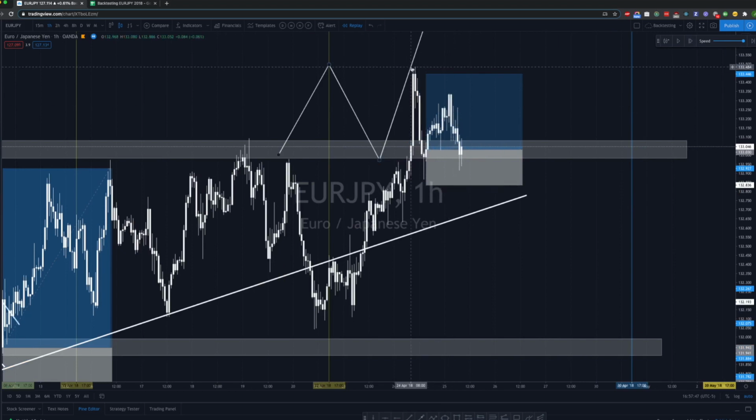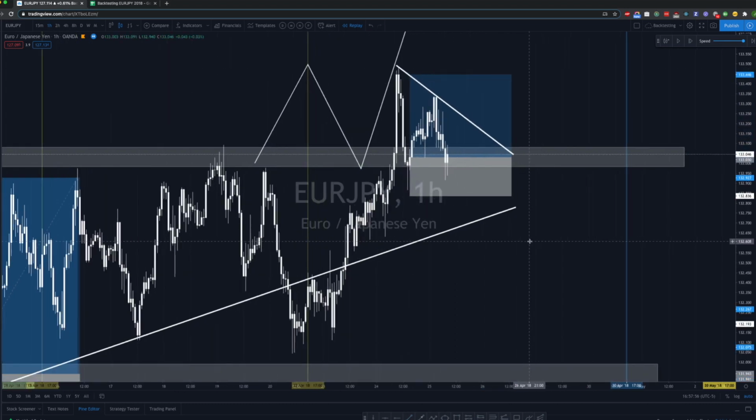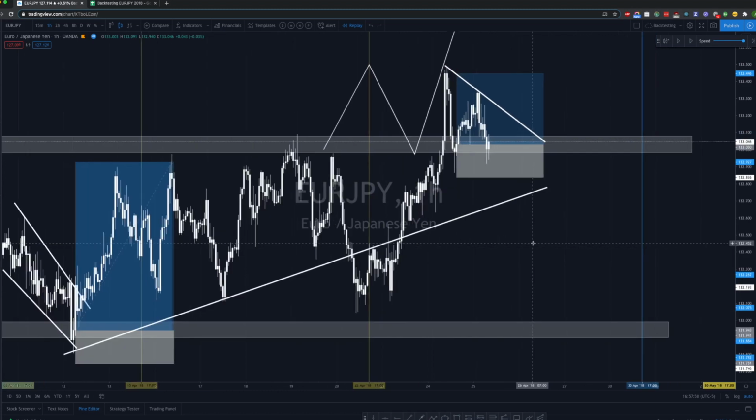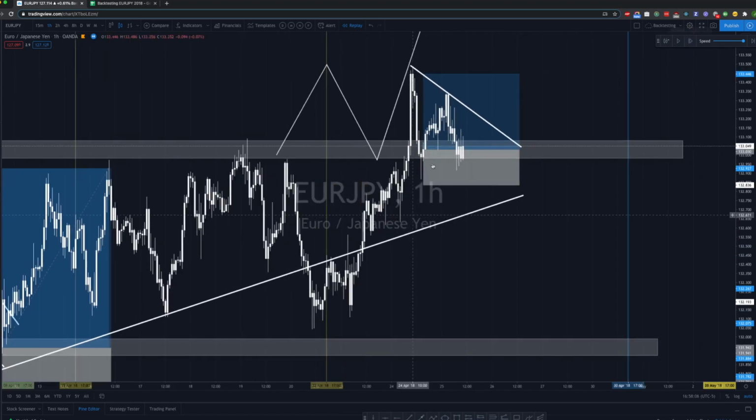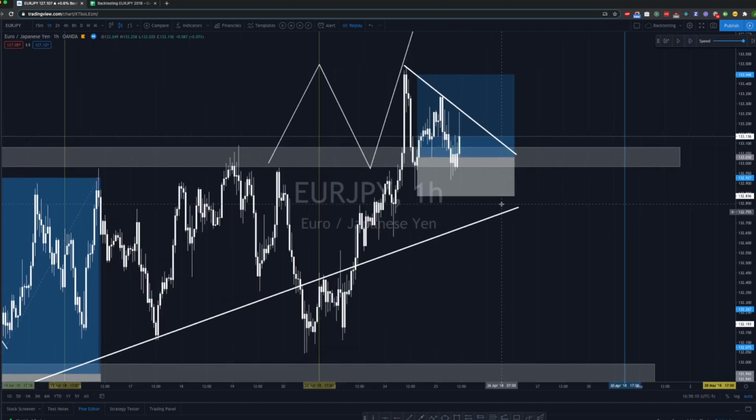It's not making a higher high. It should have gone on to make that higher high. Instead, it came back into the zone. So we'll see if it pushes on from here. If it breaks and closes any lower beneath the zone, then the trade is invalidated.